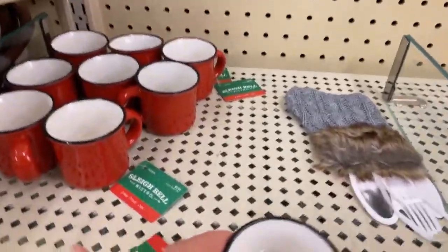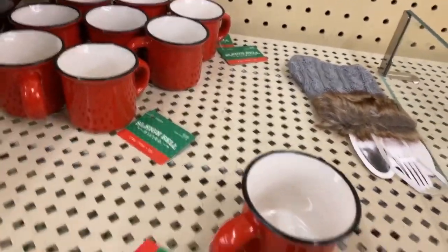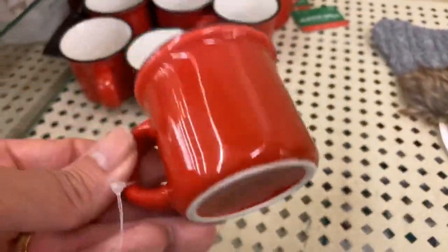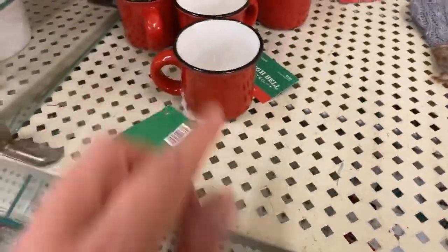These little mugs, these would look so great with Davita's little food, little cocoas, and things like that. And I believe they were like $2.99, 40% off. So Davita, you better run out and get those, and with your little Cricut, you can write a little saying on that cup. If you like that.